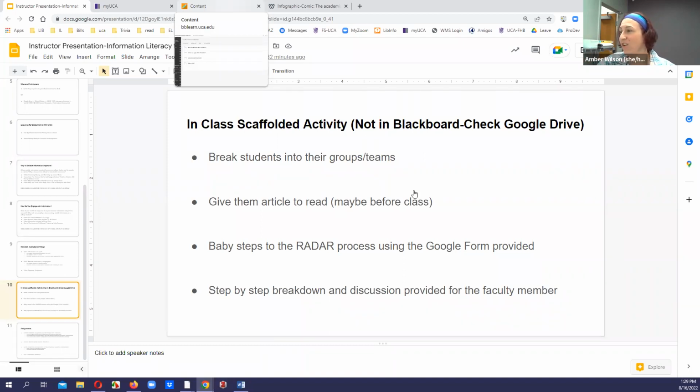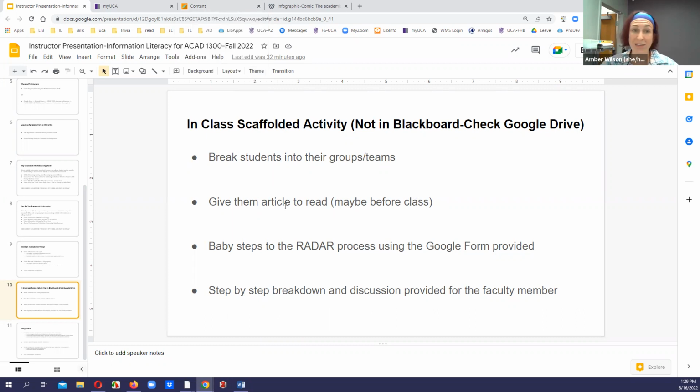They will be given an article to read. The last time I did this, I gave my class the article to read for homework. I'm not sure how many of them read it for homework, but I wanted to be able to start class the next day with the activity. There is an article attached to it, which probably takes about 5 to 10 minutes to read.